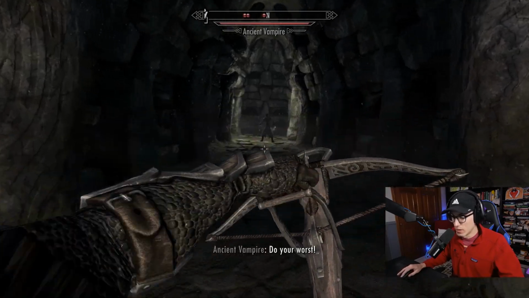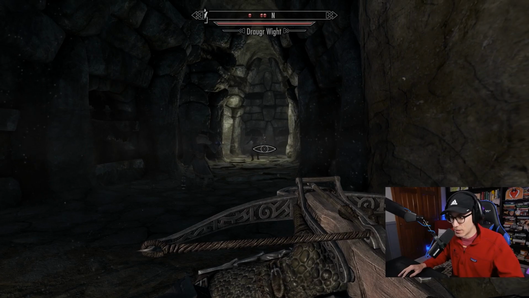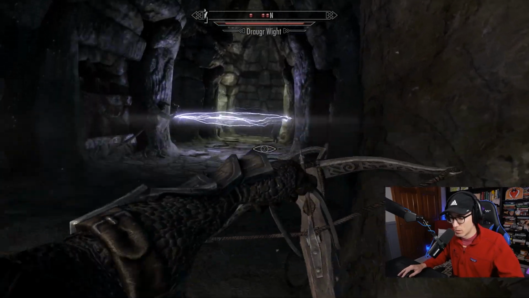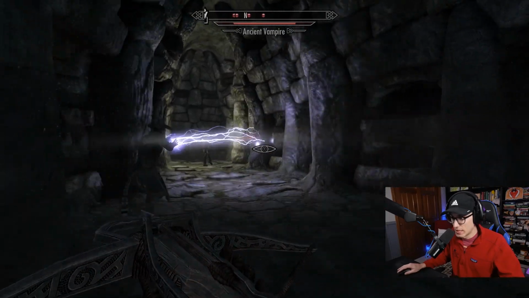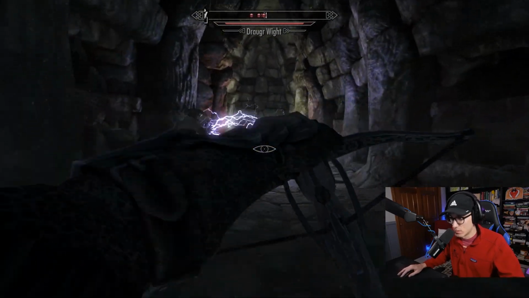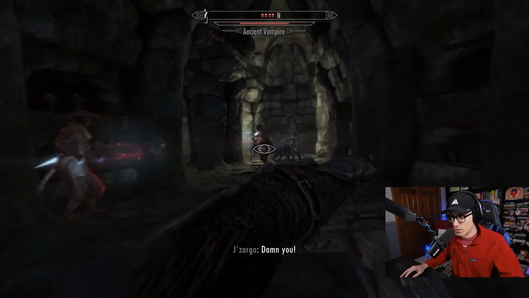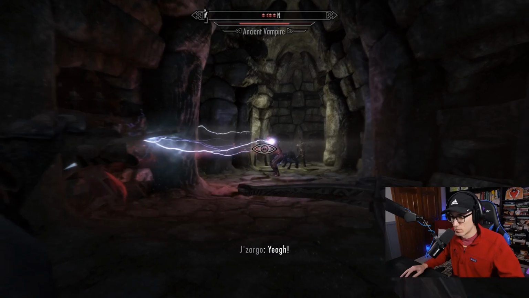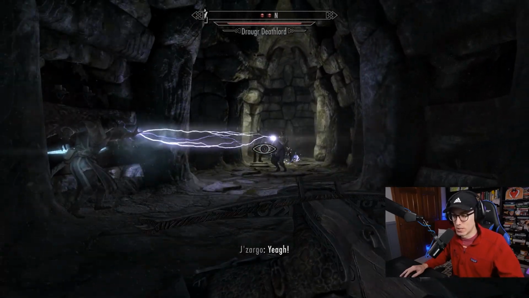Who are you shooting? Wait, who are you fighting? Oh, did I just shoot Jazargo in the back? I think I might have. I don't think they can see us yet. We're really not doing a lot of damage. Oh, you're fighting the Death Lord. Okay, cool. This is really not doing any. I'm gonna enchant this crossbow ASAP.